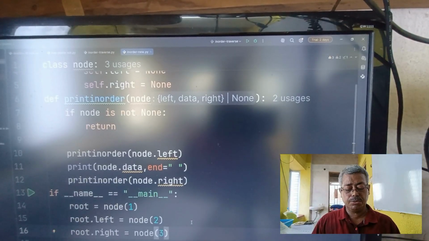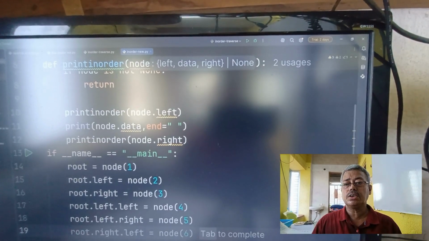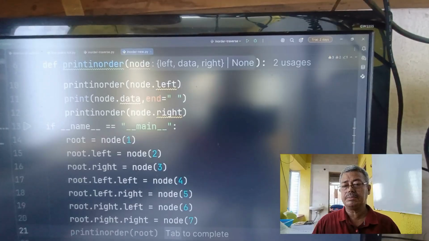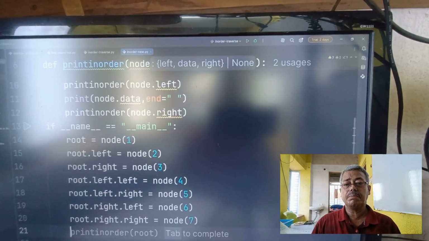Root dot left 2, root dot right 3, root dot left 4, 5, root dot right left 6, root dot right left 7, and again print the root.